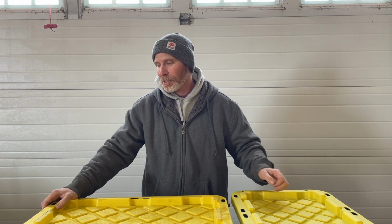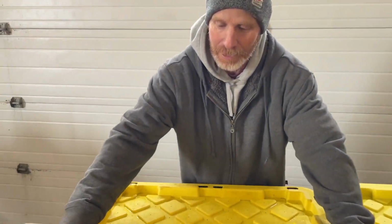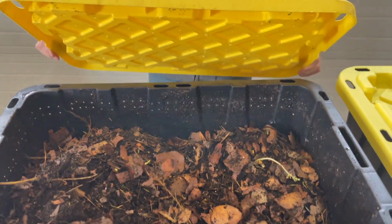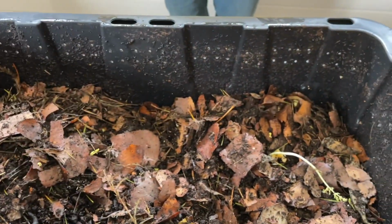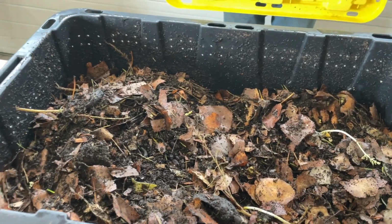But I'll just pop the lid off of this worm bin. You can have a look at what it looks like. And I've got Annette here to be my truth tester. She's going to take a little whiff and tell you if it stinks or not. This bin's been going for quite some time now. What's it smell like, Annette? It smells like dirt. Yeah?